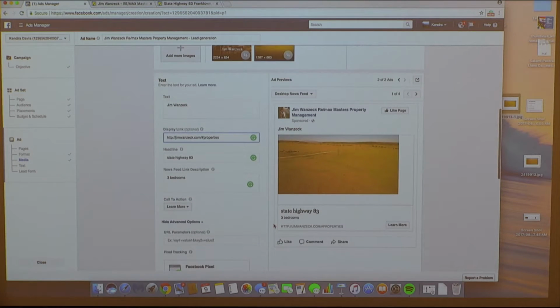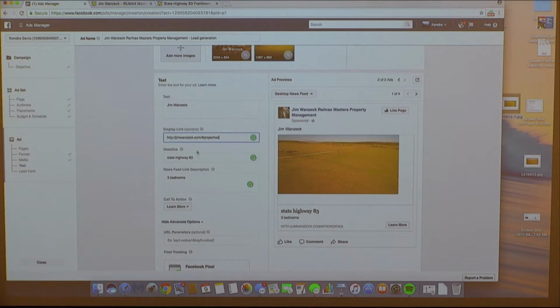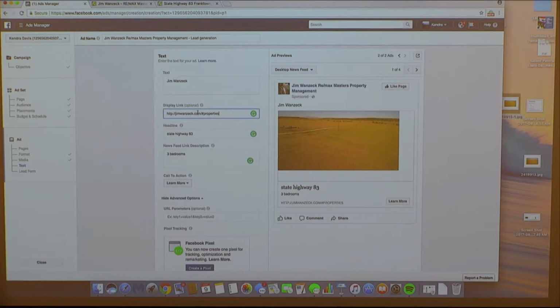Okay, where's everybody at? On the blog? Do we put our website in there, or what do you put in there? I'll usually put Jim's website in there. That way at the end, yeah. So you can just go to your own website and just click here and copy it and then paste it into here, the display link. And then it also will show it down here. So you can put your website, you can put the property URL on it, you can put what? Yeah, you could do the property URL. I usually don't because then it is so long, it just doesn't look as good.